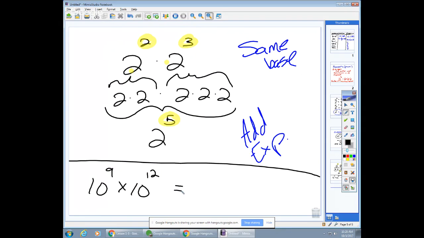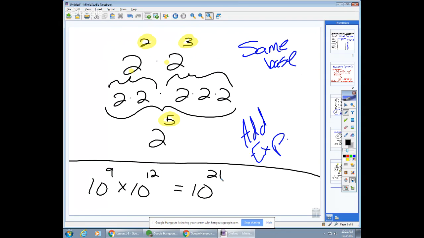So instead, I could say this is 10 to the what power by just applying the rule we just observed above. 21st power? Yeah. So a 1 with 21 zeros. Big number, we probably don't even have a name for it. It's so big. Okay. So that's an important rule of exponents.